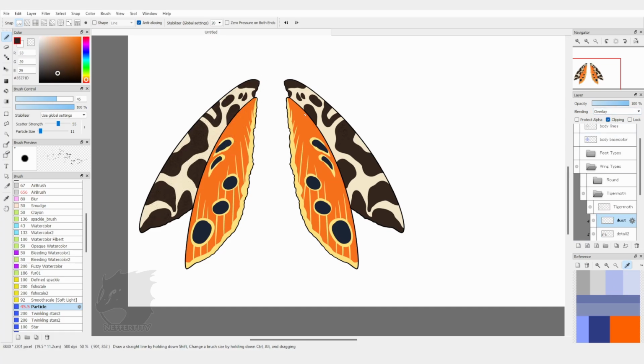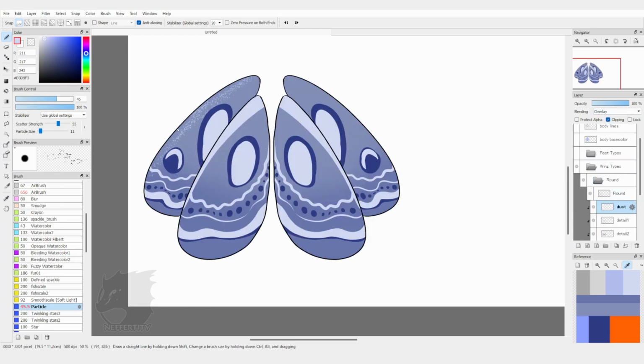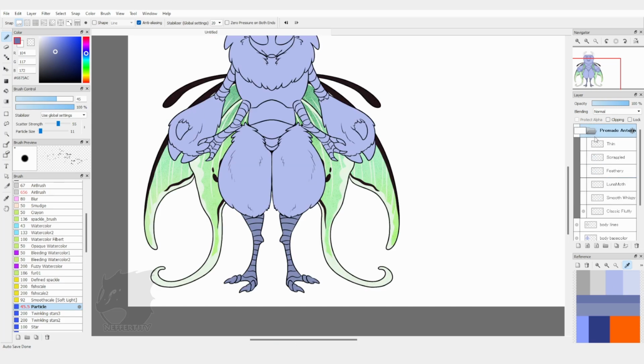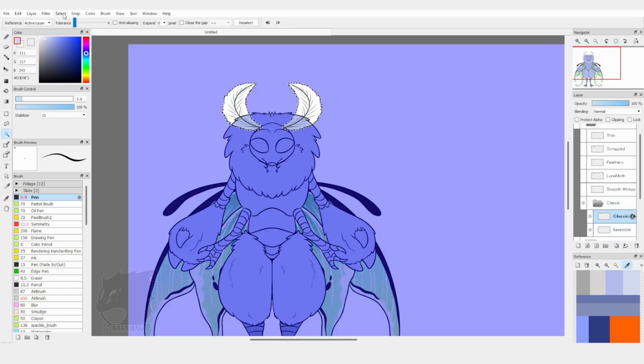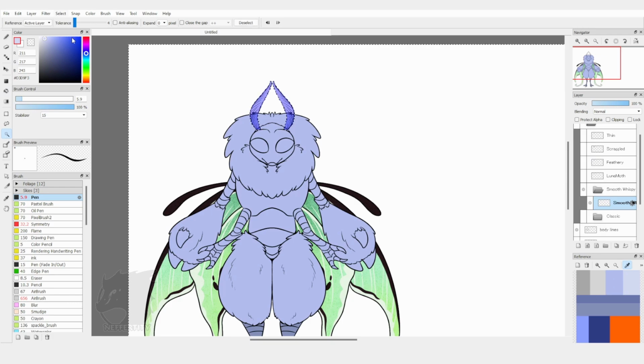Coloring in the rest of the base was actually really super simple. I'm just selecting each one of the individual parts, filling them in with a color, and then adding any additional details that I wanted. A lot of just kind of working through individual parts and making sure that I'm overall satisfied with this base, that I could feel justified in charging $10 for this one with all the pre-made options that it comes with.